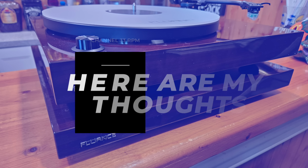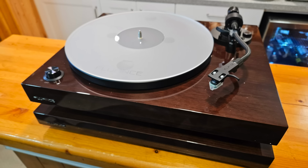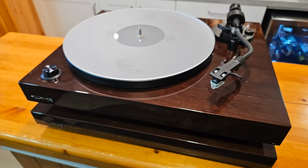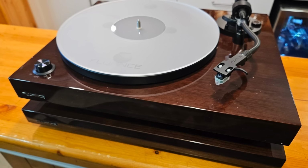First things first, the IB40 looks great and feels like a quality product. It doesn't feel cheap, far from it. It's made from MDF covered in the same veneer as the Fluance turntables, and at $120, it's definitely priced competitively. As I mentioned, this isolation base is heavy, which is what you want if you're looking to reduce external interference and external vibrations.